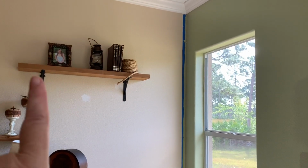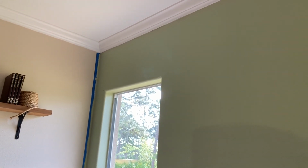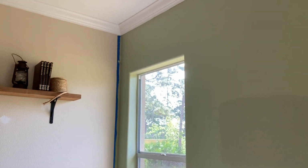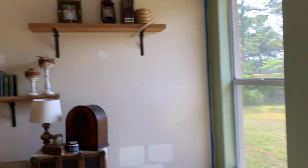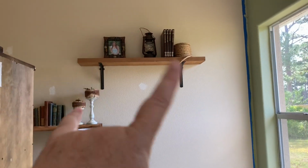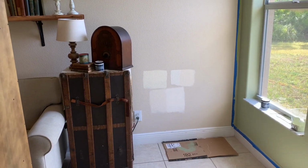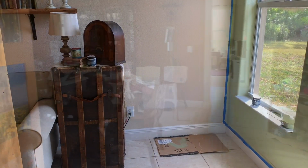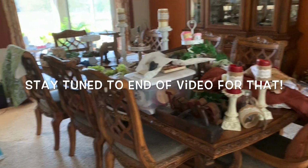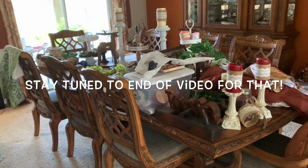I had thought about putting a shelf above that. But you know what? I don't need more shelves to put more decorations on. Got to get rid of some of mine. So that's the plan there. And then we might get started on this wall. But that means taking down these shelves, unscrewing them. That's going to be a lot. So I don't know if that's going to happen today. I think I'm going to get busy on finishing up the decor and finding a place to store all this decor.